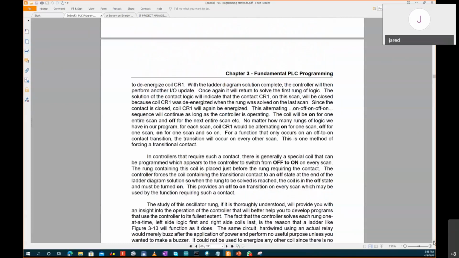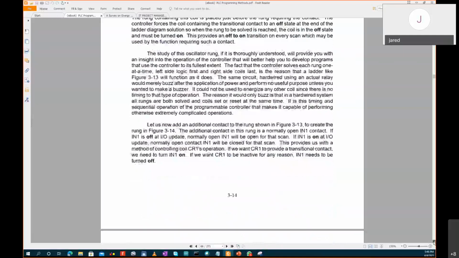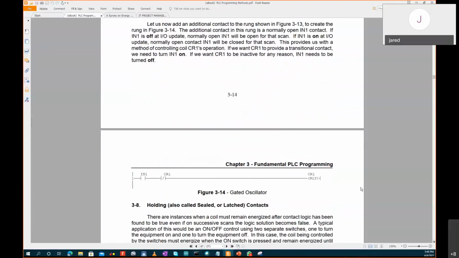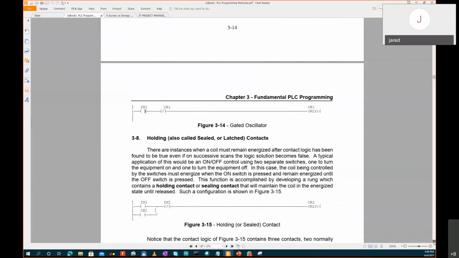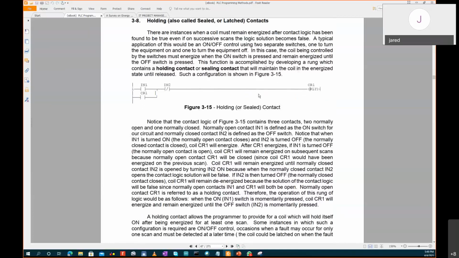Yeah, there are special coils within the PLC that are able to do that. They activate the math function or some logic combination of circuits, or maybe user-developed functions. So when it goes here, it will reset here. When it goes on, it resets. This one resets, starts again, checks the next cycle. When it gets here again, it resets. So it's like an ongoing circuit. This is just like what we talked about, the relay circuit, a hold-on circuit. But for you to reset, you have to press input number 2.